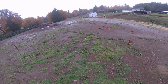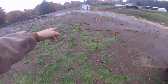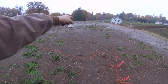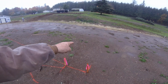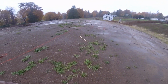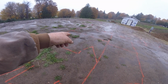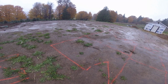Little update. Got some stuff staked out. Right here be a porch, entrance, living room, kitchen, garage right here. Entrance from the garage, utility room, washer and dryer, and a little cleanup sink.